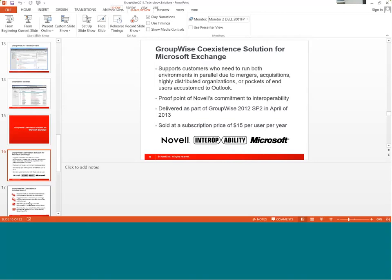The synchronization is built into the GroupWise MTA, and the free/busy capability is built directly into all of the clients. There is one small piece that needs to be deployed to your Exchange IIS server in order to facilitate free/busy capability from an Outlook client or Outlook Web Access back to GroupWise. But that's the only component that is outside the regular GroupWise components that needs to be installed and updated.